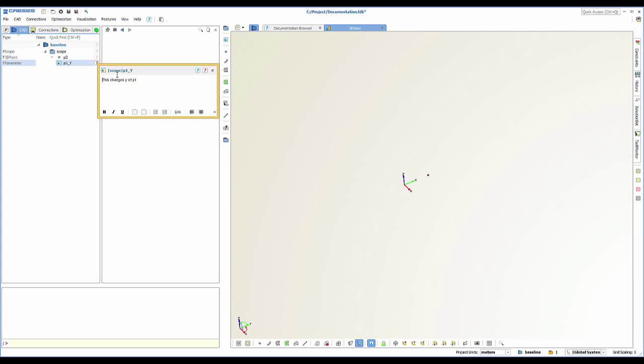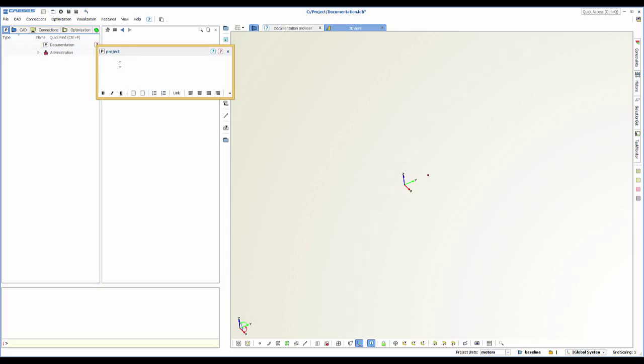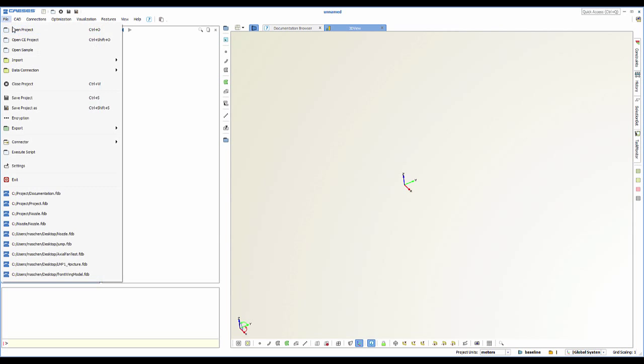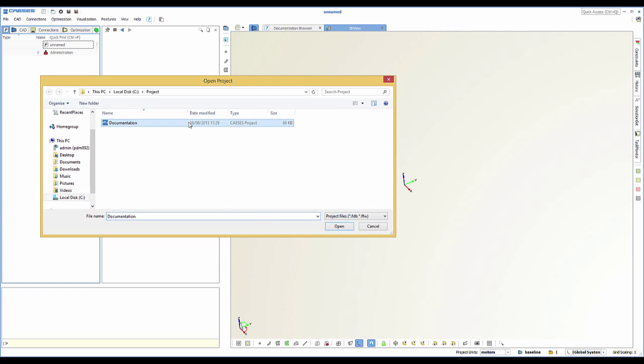Of course, I can not just create a documentation for objects, but for the whole project. We can switch to the project information by clicking the P up here and create a new documentation by clicking the question mark. Again, just write a text, but with the difference that you can also format text, for example, to get a header. If I now save and close the project and open it again, the documentation will be shown at the startup.